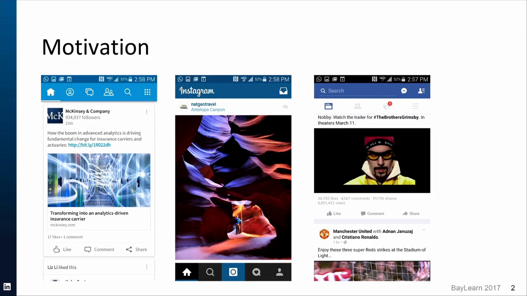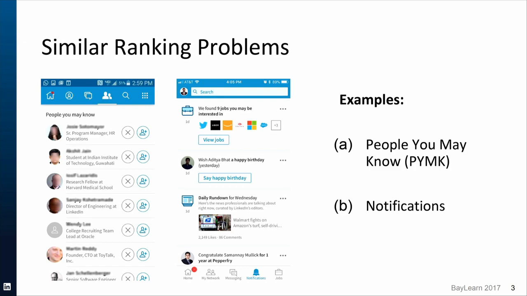So if you think about it, one of the major problems in most social media is feed ranking. Whether it be at LinkedIn, Instagram, Facebook, and so on and so forth, feed ranking is a very challenging problem. And such similar ranking problems also come up in several other applications. For example, if you consider people you may know, then it's a list of members who you do not know but want to connect to. So this kind of ranking problem is of a similar nature. Another very common example is the set of notifications. So you have a group of notifications that you want to rank, and how do you rank them appropriately so that certain metrics you can raise and certain metrics you can decrease.